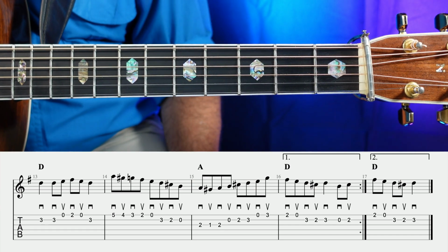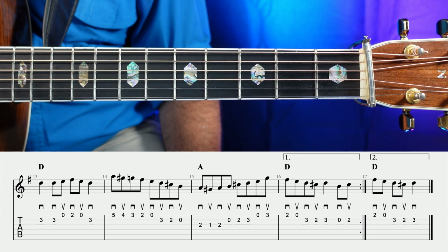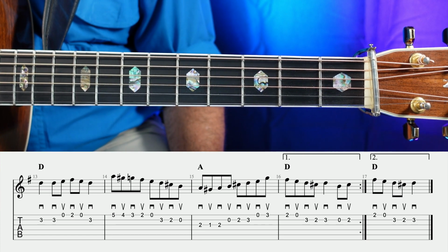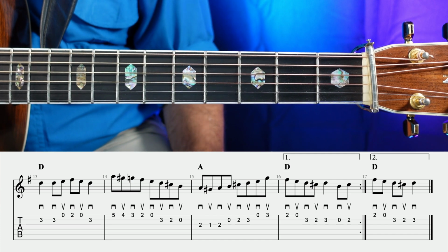All right, now let me go ahead and play through the entire B section slowly and hear what that sounds like. So 1, 2, ready, go.